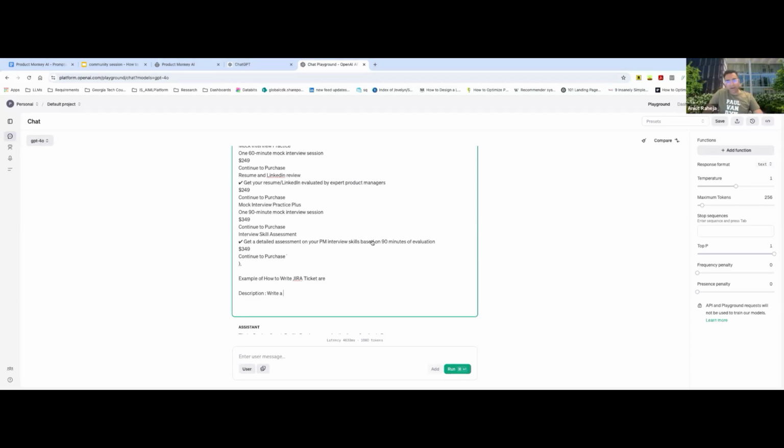Exactly. And there's one question that could come from the community: how do I know if my prompt is spitting out something a lot more helpful compared to before? There are multiple ways to evaluate your prompts.